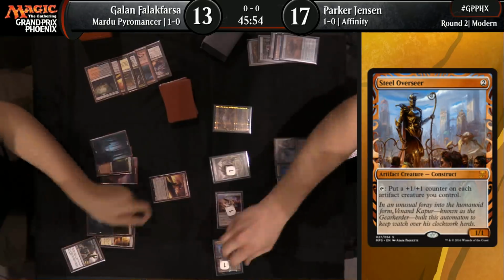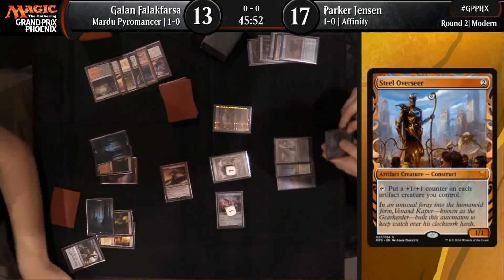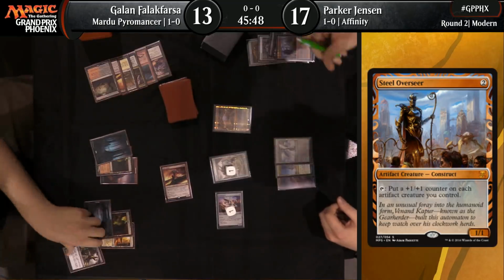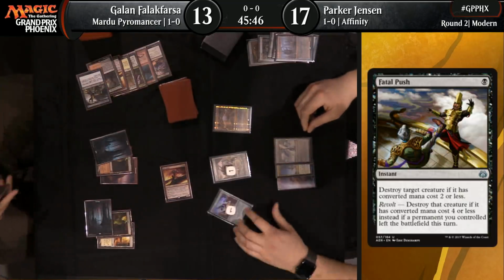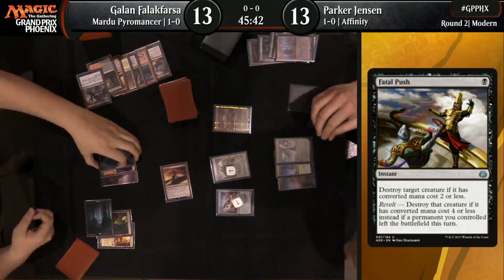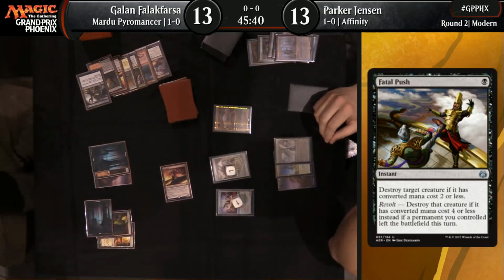I think that swamp is the most gorgeous of the set of 5. Yeah. Fatal Push takes down the Overseer. In comes the Bedlam Reveler. And that has additional power thanks to the Prowess trigger.